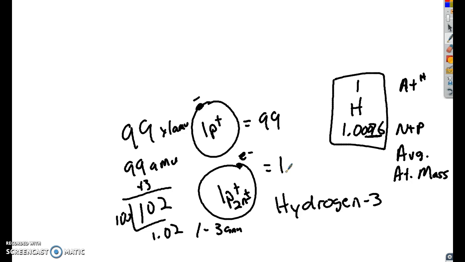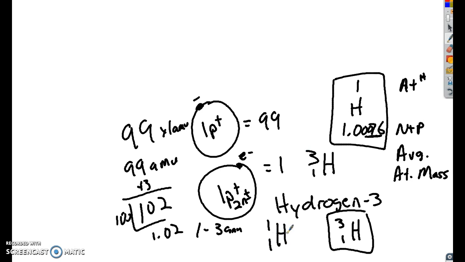All right. Now, if we want to name them, like we said, we usually take hydrogen 3, or you might have uranium 238 or something like that. And then with the symbol, we would write the mass over the atomic number next to the symbol. So that would be how you would write it, 3 over 1 next to the H. That tells you this is an isotope of hydrogen that has a mass of 3 instead of 1. Regular hydrogen would be 1 over 1 next to the H: 1 proton, the atomic number, and the atomic mass is 1.